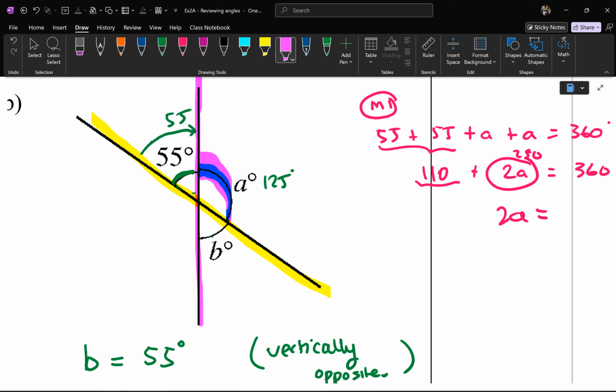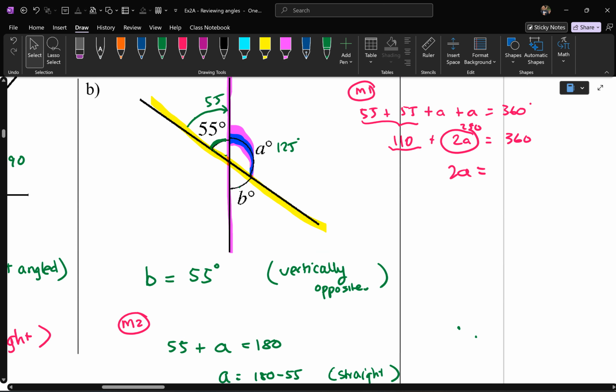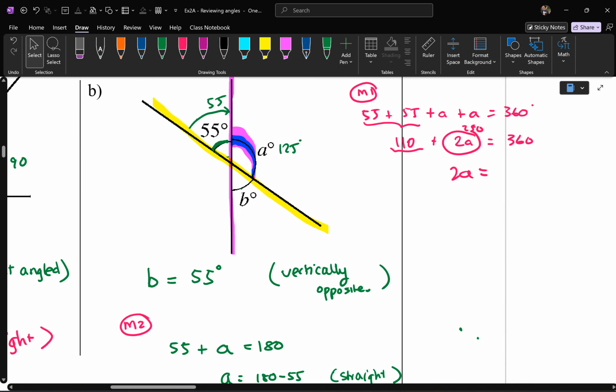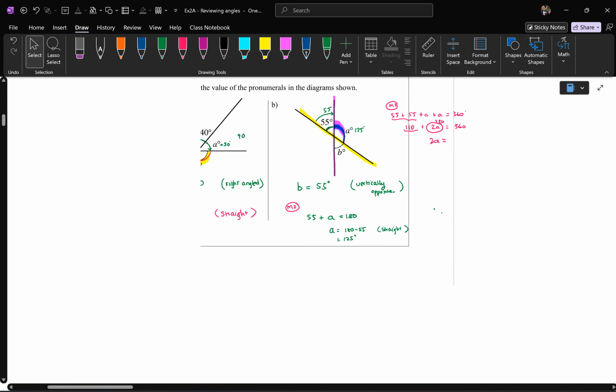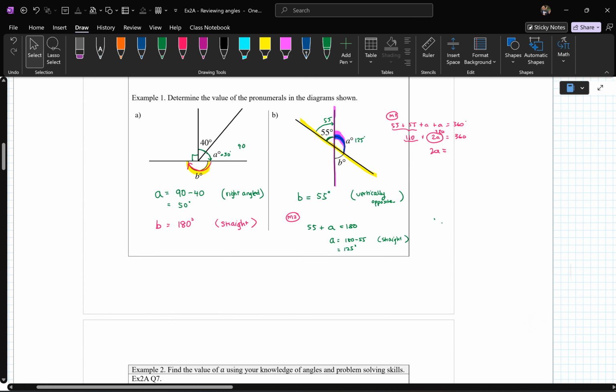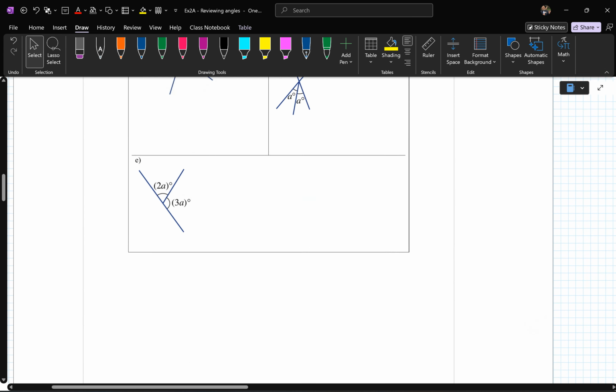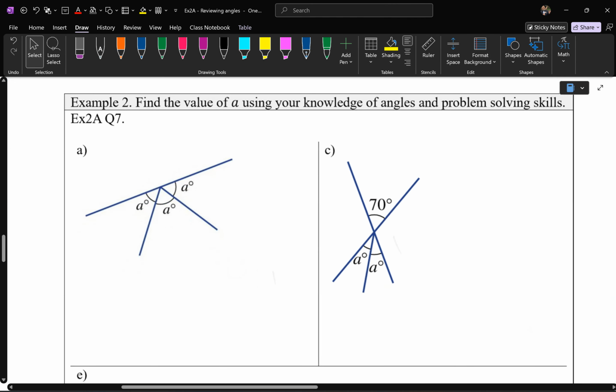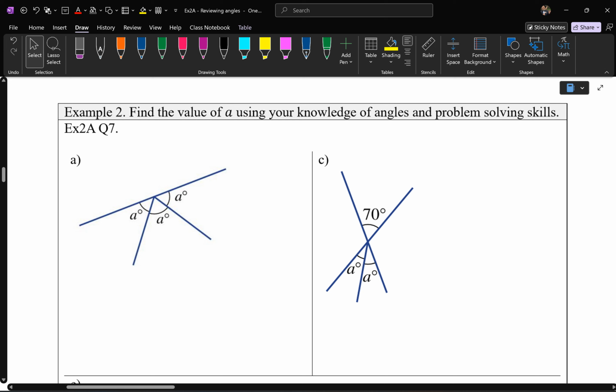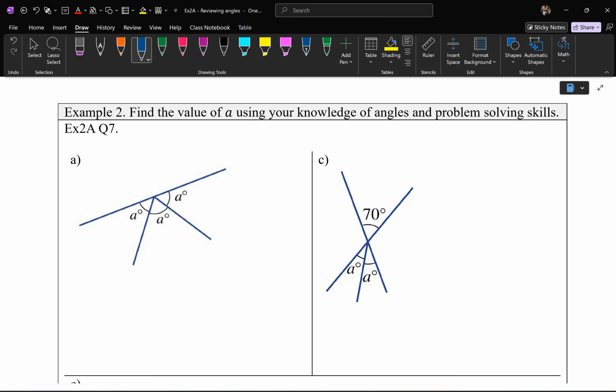Okay, so there's multiple ways to do it, but you have to justify your reasoning. So to do Josh's way, you have to find A first, to then do B. If you do it my way, that was quicker to know that they're vertically opposite. Okay? All right. Let's see. Turn over the page. Now, these problems look a bit more difficult, but same idea. You need to be able to identify the problem.